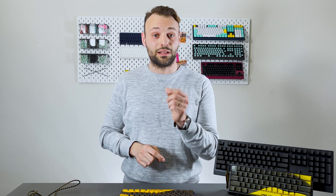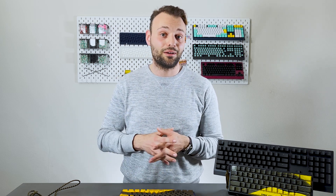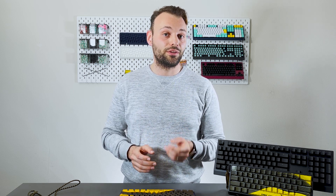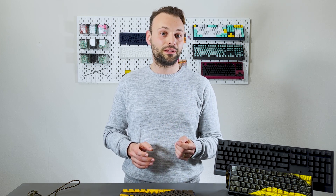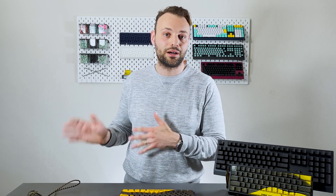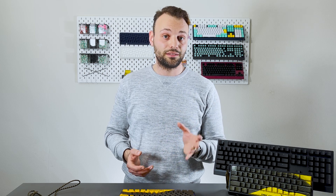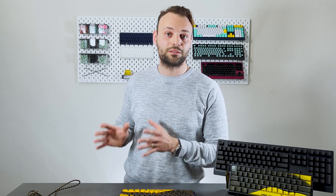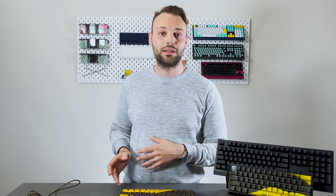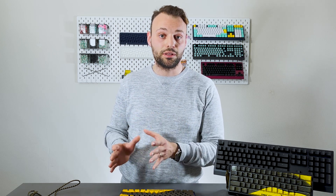If we place an order at a later date, you can just add three quarters of a year to get the delivery date. It happens to be that we had already started development of a new MCU, but we didn't expect it to be this important and didn't expect it to be done until a future keyboard model. We had to make the decision to expedite this development, because the new MCU has better availability on the market — we're able to purchase it now — and it has shorter lead times.